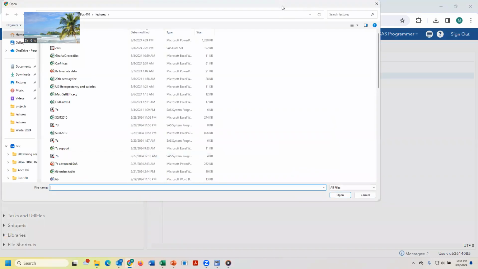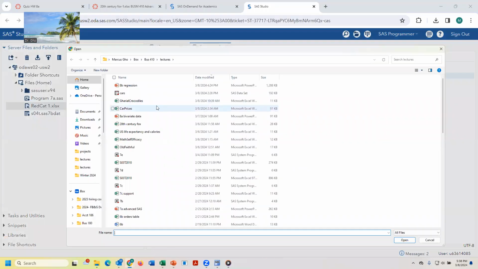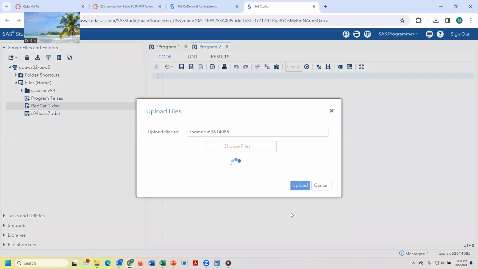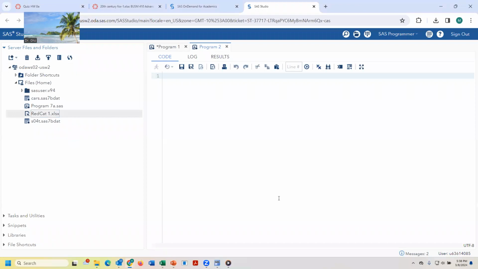If you want to download that from Canvas, put it wherever. This is where I saved it before I uploaded it. There's a file called cars, and it says .sas7bdat. It's a data file. I'm going to upload it. And now it's on here.